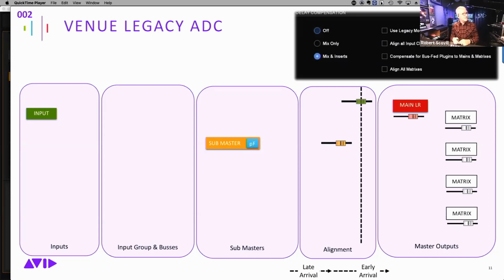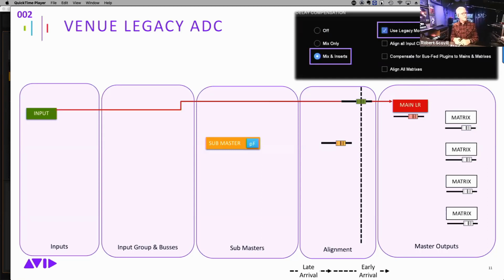So let's take a look at this here. If you just want to use the normal version of Venue ADC, and we always concentrate on this kind of thing, maybe you're bringing in a profile show file, maybe you're coming in with another show file and you're just thinking, dude, I'm not sure about the ADC thing, let me just operate the way I am right now on the new software, you're going to want to make sure and check Use Legacy Mode Delay Compensation, right? That's what's going to be in play here.